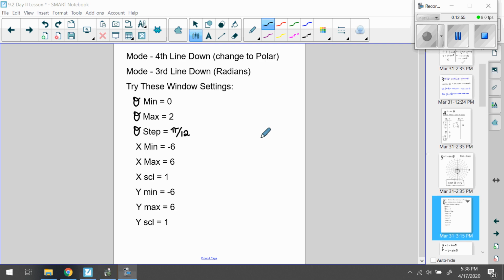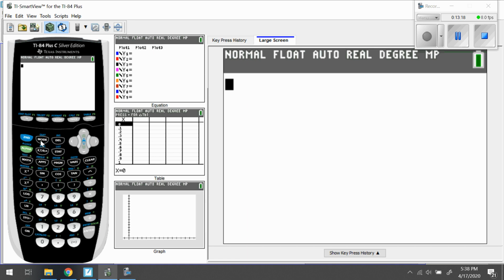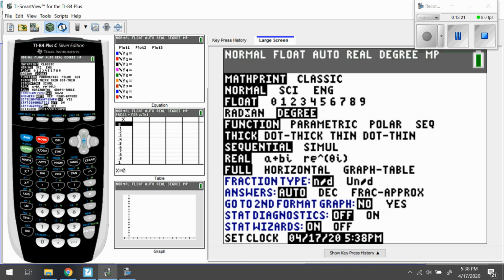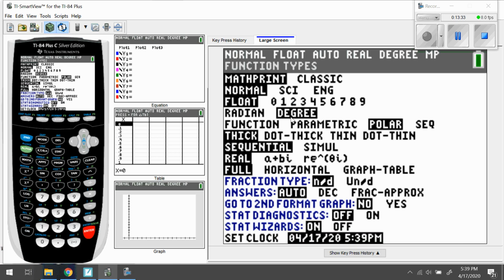So for starters, if we're going to use our graphing calculators with polar graphs, we have to change our settings. So we need to change our graphing calculator into polar function. So here's some settings that I would recommend that you try. If you press the mode button and go to the 4th line down, we first have to change to polar coordinates. And so I'll do that here with you. So if you go down, again, 4 spots, it says function, parametric, polar, so we need to change that to polar anytime we're graphing polar. And then the 3rd line down, we want to make sure we're in radians. So you may already be there, but if not, switch back to radians.